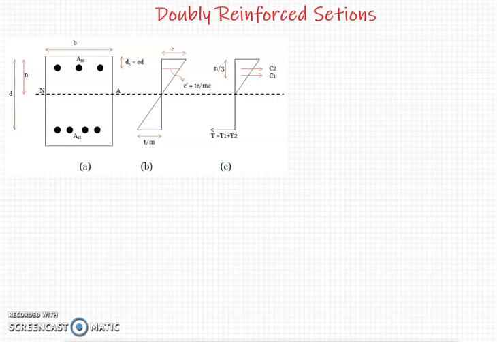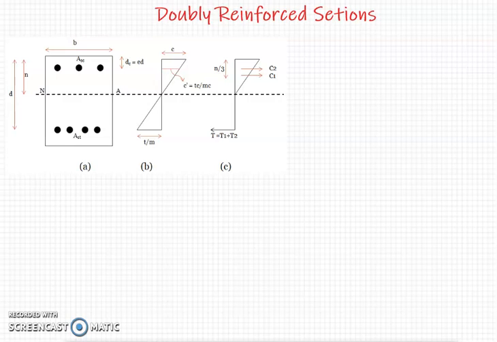Always you have to remember that ASC will be a lesser value than AST. That is the reason here I have shown randomly 4 bars and I have shown 3 here. So either it can be equal or ASC will be less than AST, because usually the compressive steel is lesser than the tensile steel. You cannot have AST value higher than ASC. So either it will be 4 and 4 or it will be 4 and 3, 4 and 2 and so on. Minimum it will be 2 bars in both the columns.